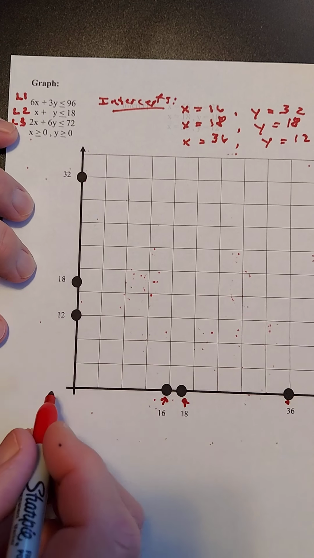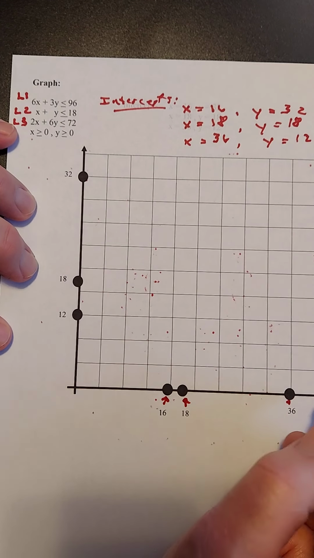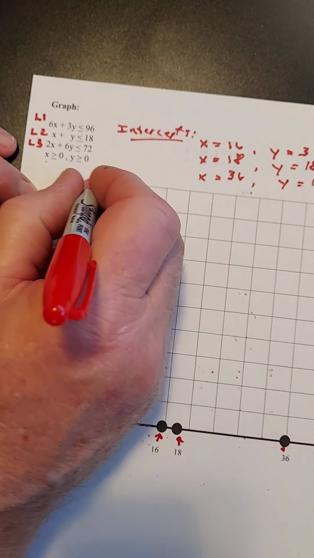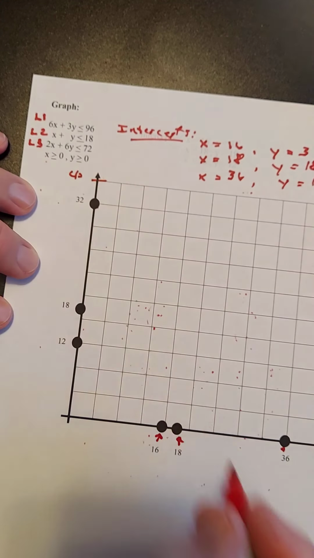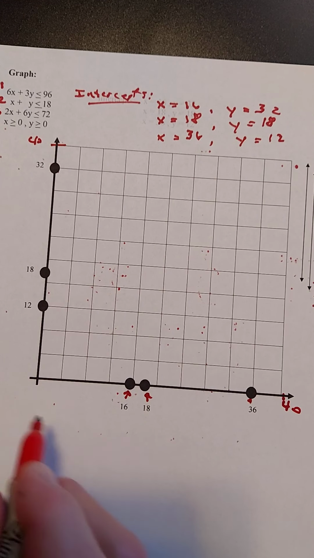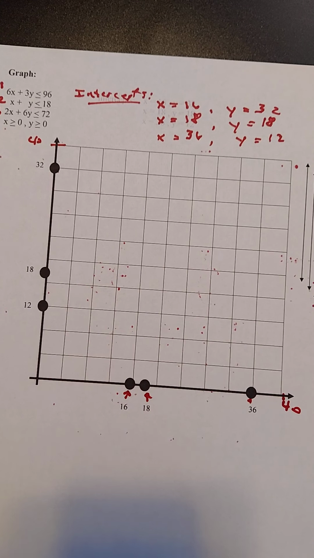And what I did, each square represents 4. So if I went all the way out here, you don't have to put this, but just to show you, it goes 40 each way. So each square is 4. And I don't like a lot of numbers. I want just enough numbers I can tell what your increments are.